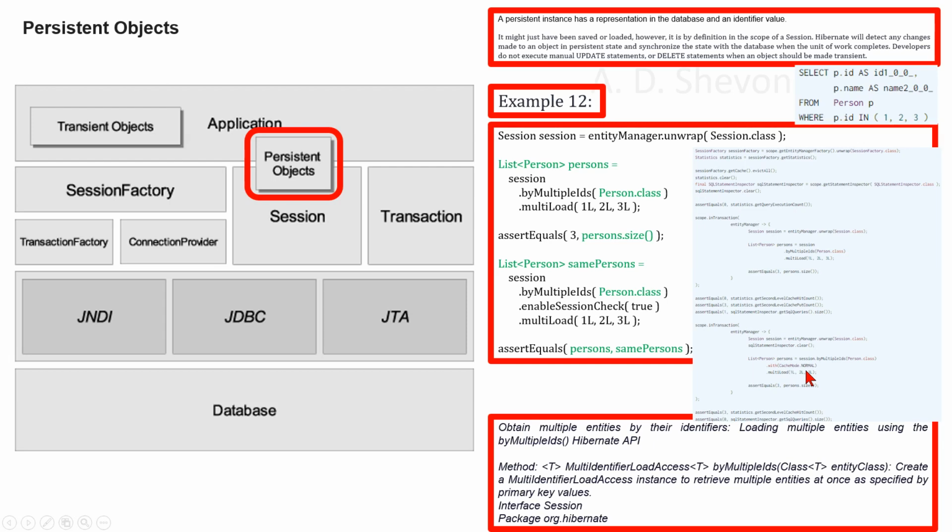The getSecondLevelCacheHitCount statistics method returns 3 this time, since the 3 entities were loaded from the second level cache, and as illustrated by the SQL statement interceptor's getSQLQueries, no multi-load select statement was executed this time.